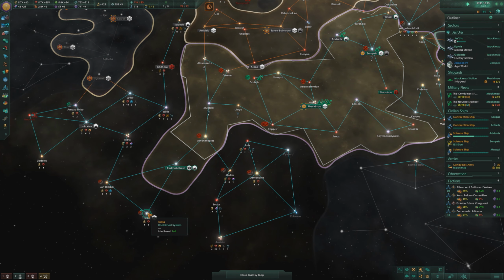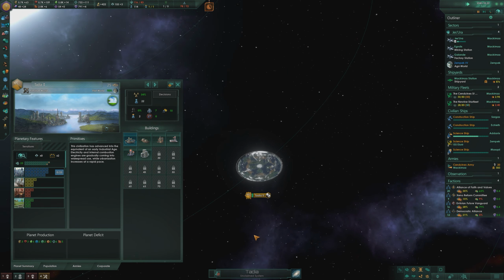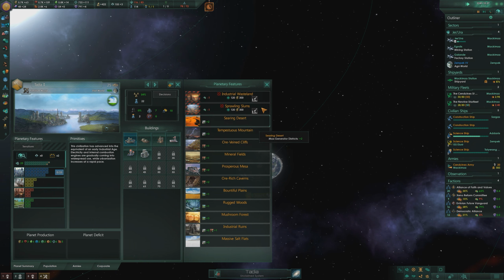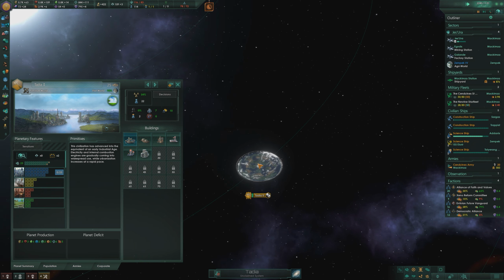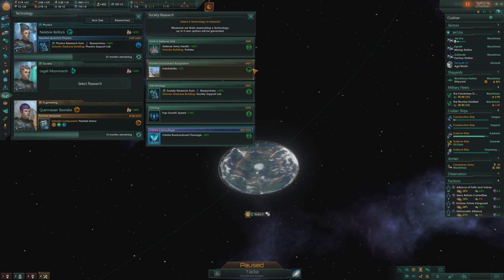Maybe we'll invade Tadia before we go to war. I don't know. Is it worth it? Probably not. It's just kind of a fun world to invade. It's a flat world. The spirits have granted us new wisdom. That sounds like fun to invade.